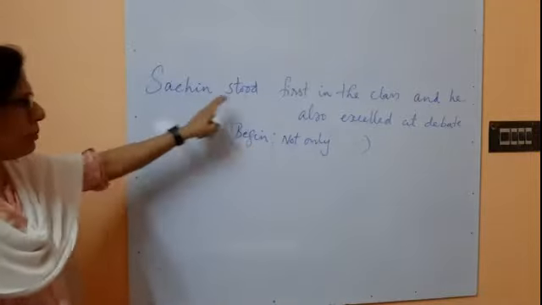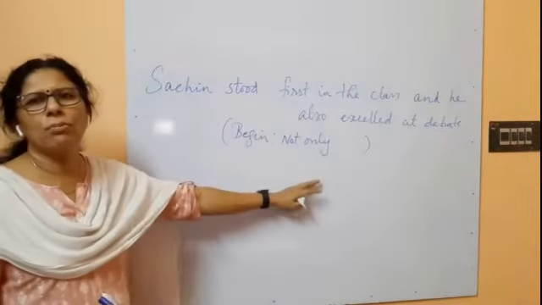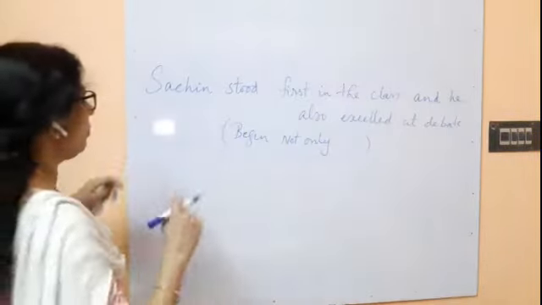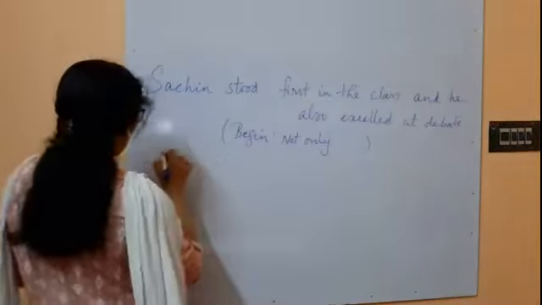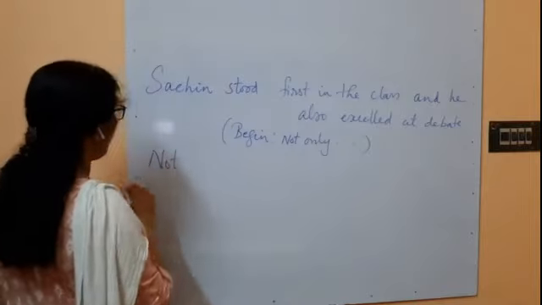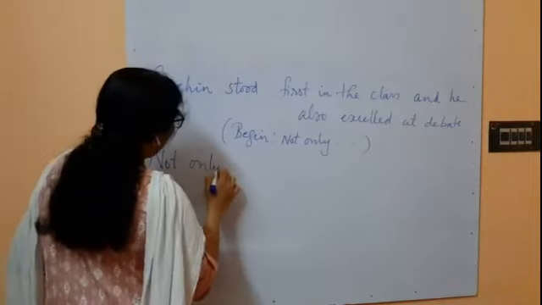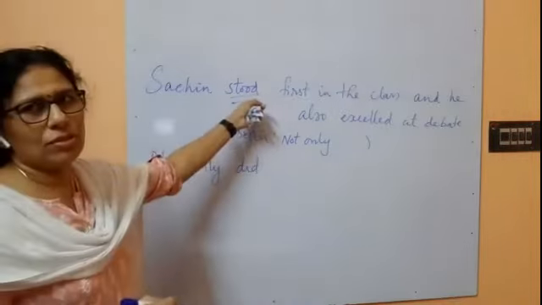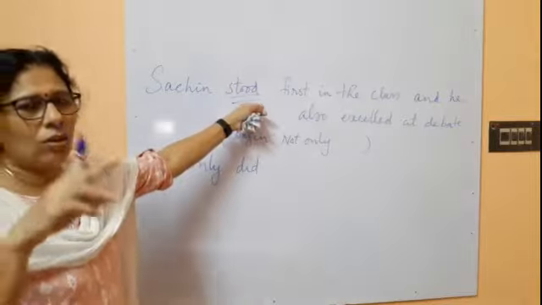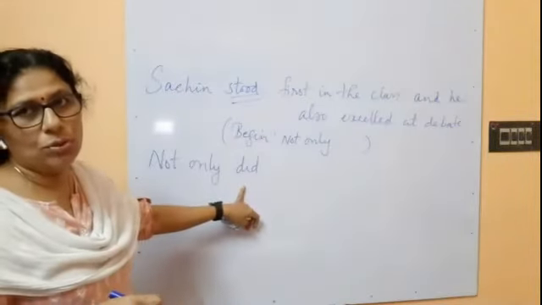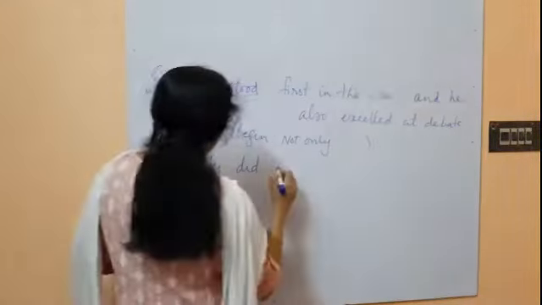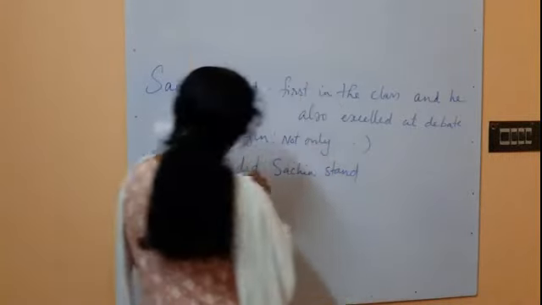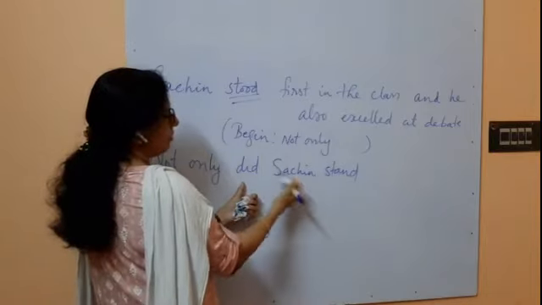Okay, so you will have a doubt: the subject is the same, then why do we have to begin with not only? This is another construction, slightly different, so you have to see the construction carefully. Not only did stood. Okay, so what is the tense we have to see? First find out the verb and its tense. According to that, you have to use do, does, or did here. Action verb form. Not only did Sachin stand, so this will come here, and next the subject and the helping verb.